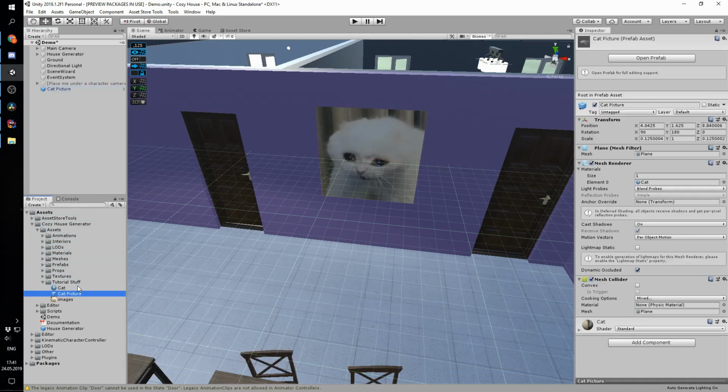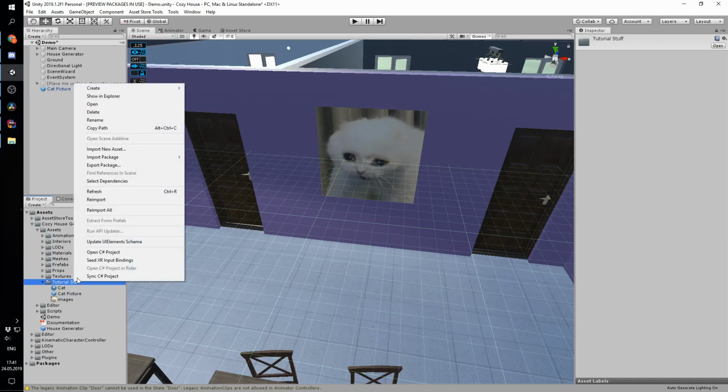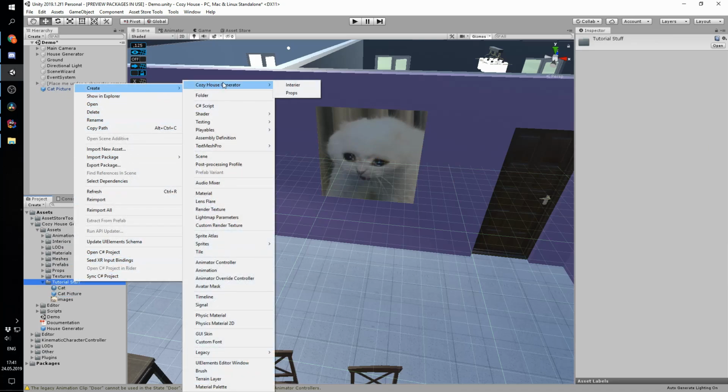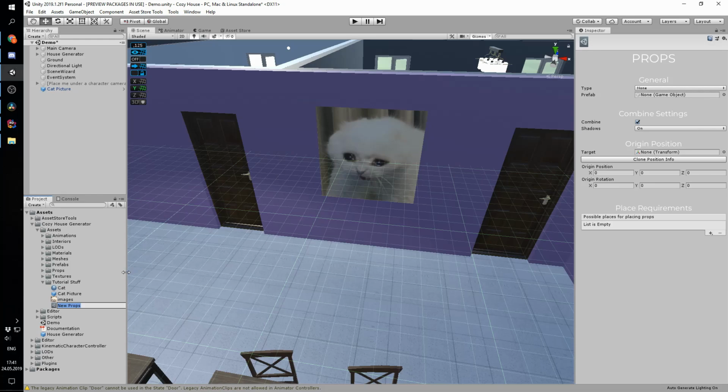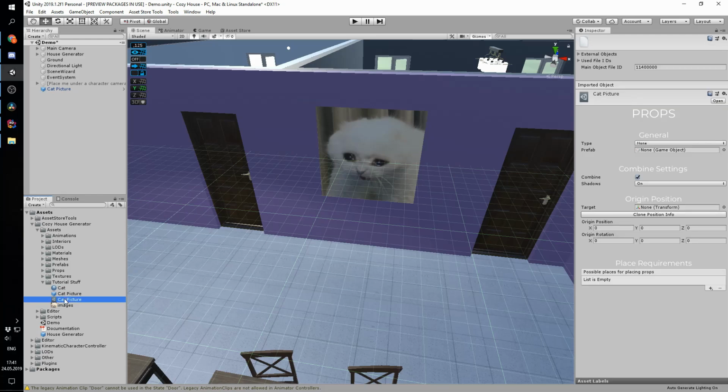Next, we shall make a prefab for this picture. And now I'll make a prop scriptable object. Drag and drop the prefab.